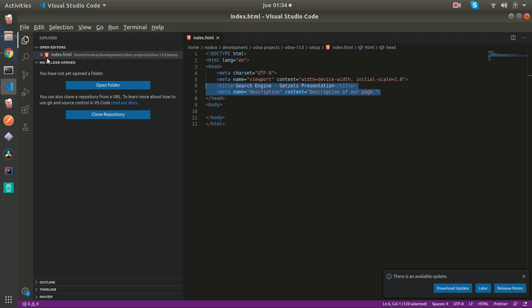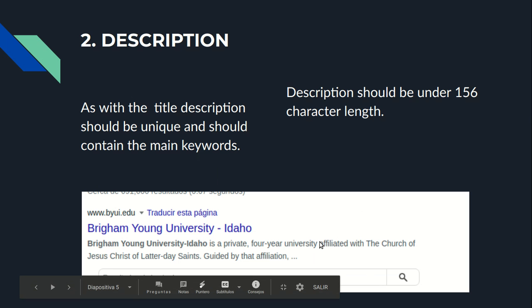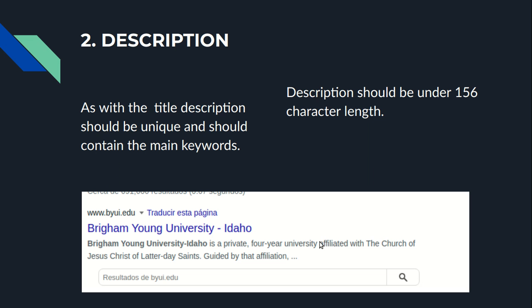Then the meta description is a snippet of about 156 characters in length, a tag in HTML which summarizes a page's content.